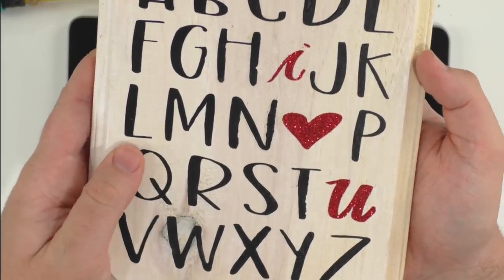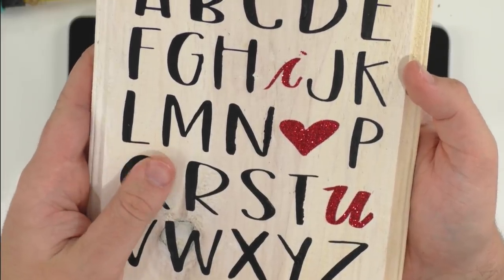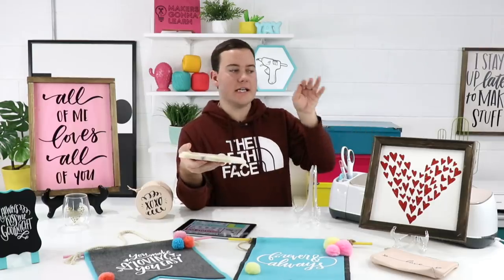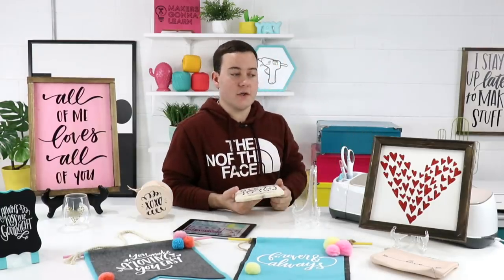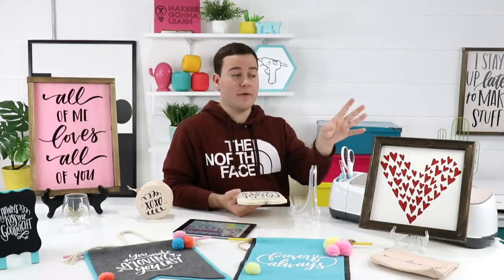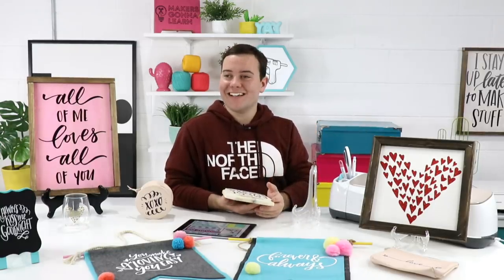Tanya says, if you were to stain the wood, like for the reverse canvas, how long should you wait before applying vinyl to it? So with the wood here, it's not really touching the canvas too much. I would say 45 minutes, whenever it's dry, whenever you're touching it and it's not coming off on your fingers, that's a great indicator that you're able to move on to stapling your canvas to the back of the frame.